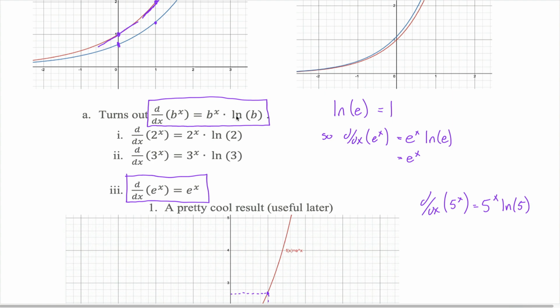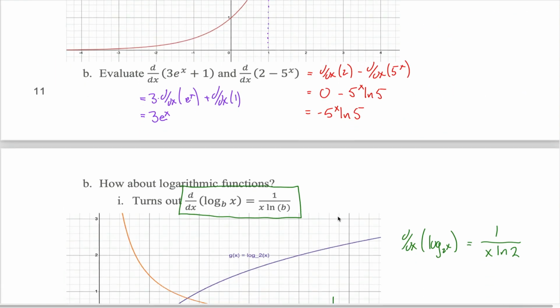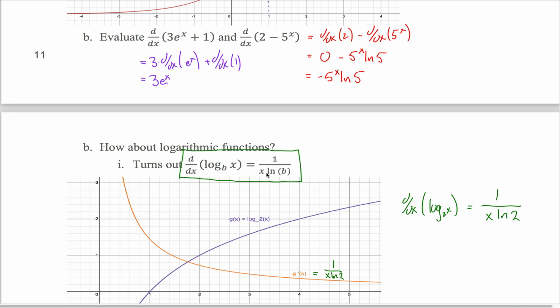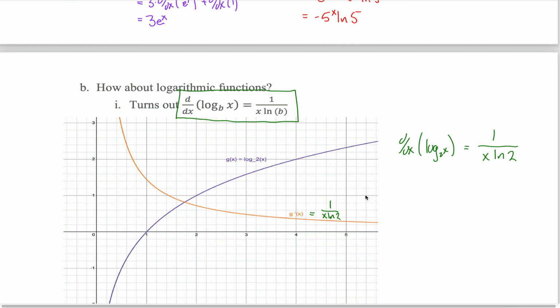In this one, we multiply the top by the natural log of the base, and then down here, we multiply the bottom by the natural log of the base. It's easy to confuse those things, so be careful there. Another comment that I want to make. Remember that the natural log of e is just equal to 1.